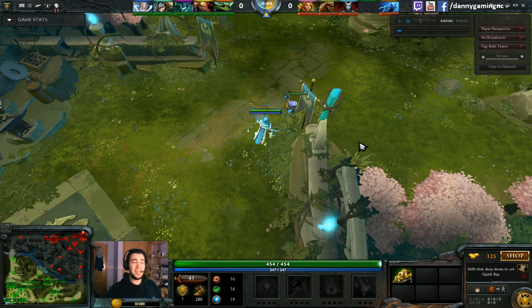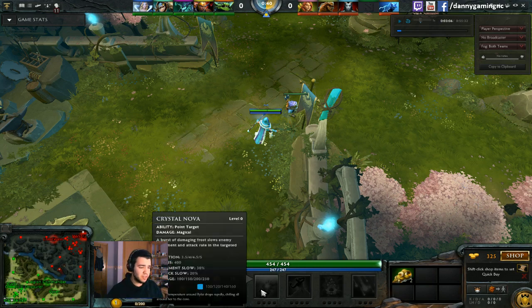First of all, the guide part of this video, which is explaining the skills of Crystal Maiden. The first skill of Crystal Maiden is called Crystal Nova, which is basically a ranged nuke. On level 1 it will do 100 damage, and on level 4 it will do 250 damage, which is not bad, and it also slows the attack speed and movement speed of the heroes you hit and creeps.